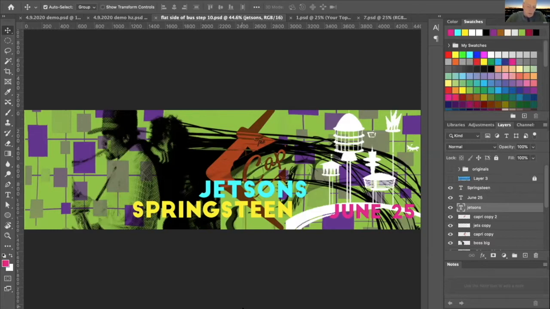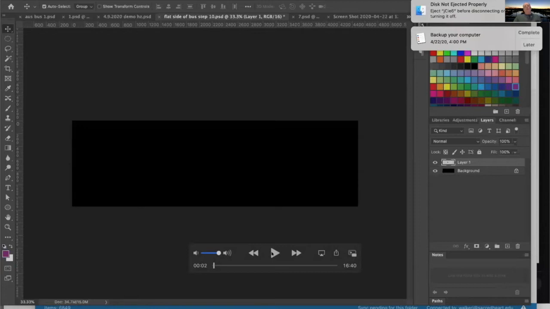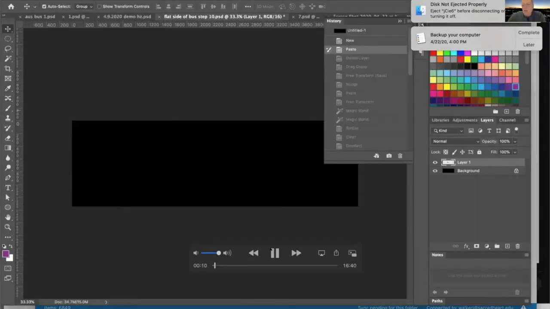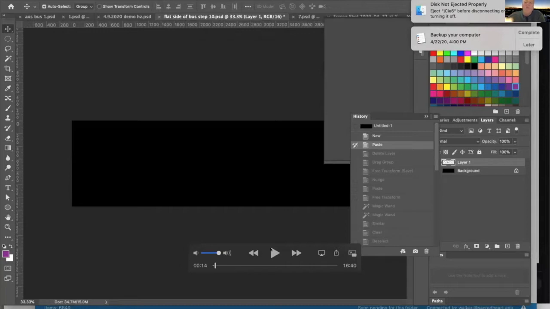So I need to go to what I have here, which is the banner rotated. And it's just a background layer, and I'm going to drop on top of it. What I did was, now watch the layers.